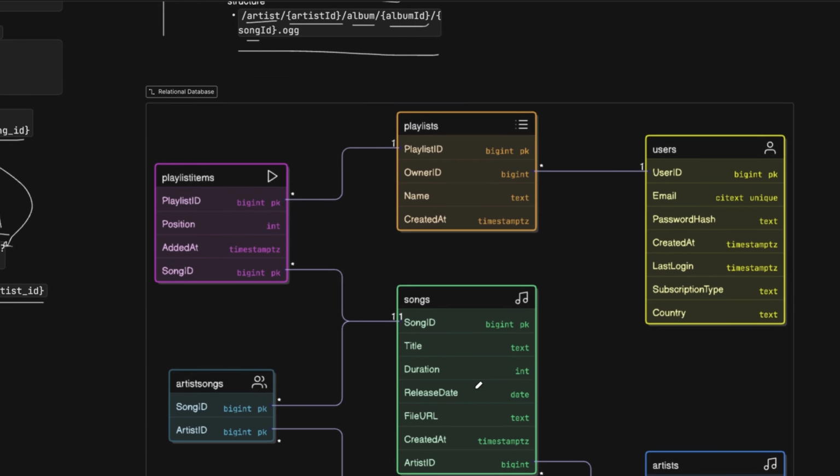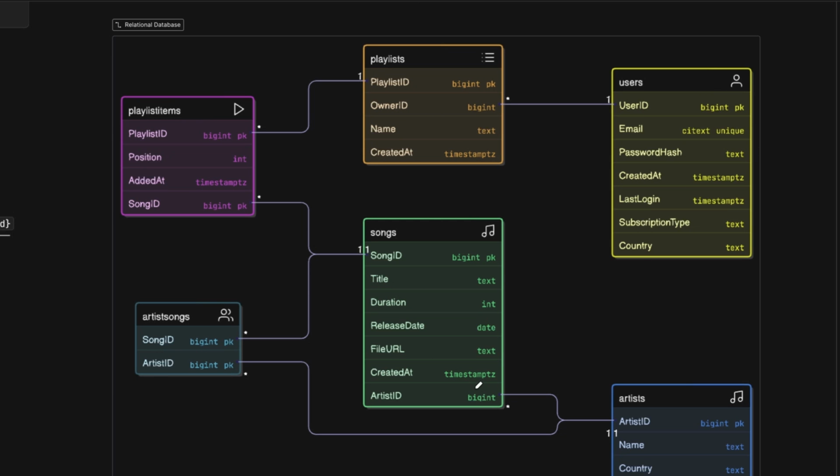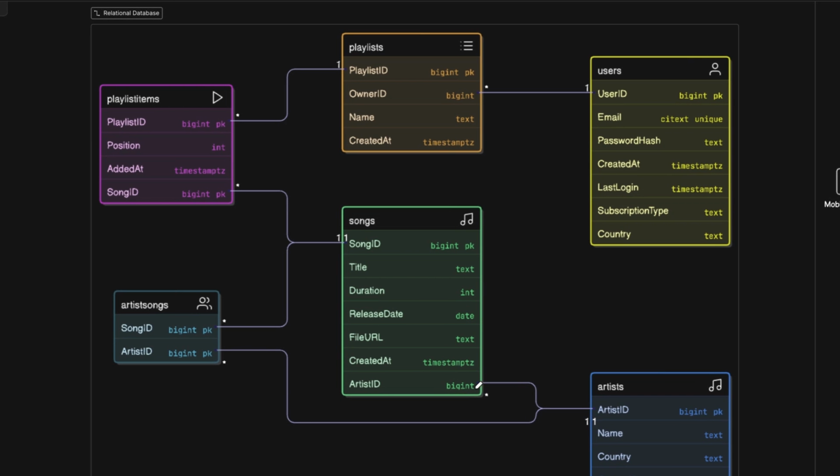As a database, we will be using some sort of relational database like either PostgreSQL or MySQL. And this is the basic structure we will have in the database. Let's start with users, where we will be storing the user ID and some metadata about them like the email, the password hash, created at, which will be the creation or sign up date for this user, when they last logged in, subscription type and country, and there can be many more metadata, but this is just the bare minimum that we need to have.